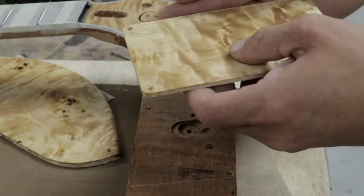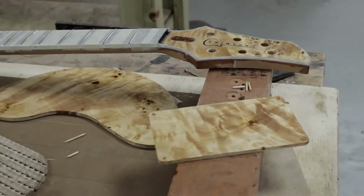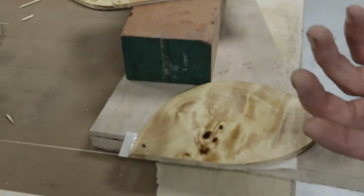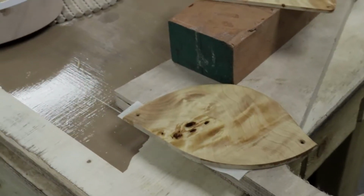I didn't want to mask around there, it was too fiddly. Yeah, too fiddly. So I just put fewer coats, and there were only these little bits of knot anyway that I really needed to fill. I didn't need to flood it like I did on the body.